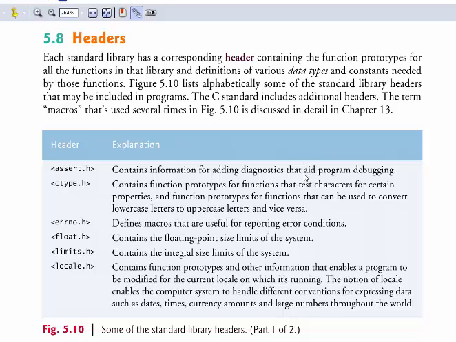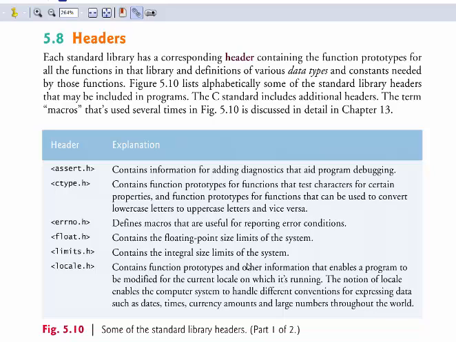For example, in the stdio.h file, you would find how printf and scanf work, and a bunch of functions are all defined in there. Similarly, for the math.h header file, you would find function prototypes for sin x, cosine x, ceiling, abs, etc.